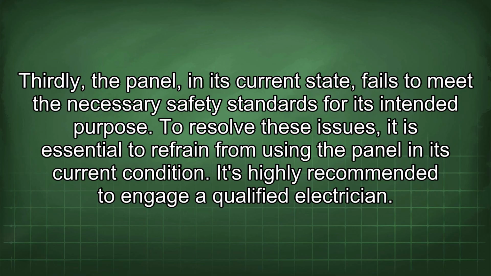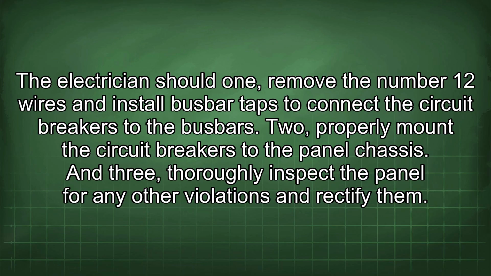To resolve these issues, it is essential to refrain from using the panel in its current condition. It's highly recommended to engage a qualified electrician. The electrician should: 1. Remove the number 12 wires and install busbar taps to connect the circuit breakers to the busbars. 2. Properly mount the circuit breakers to the panel chassis. And 3. Thoroughly inspect the panel for any other violations and rectify them.